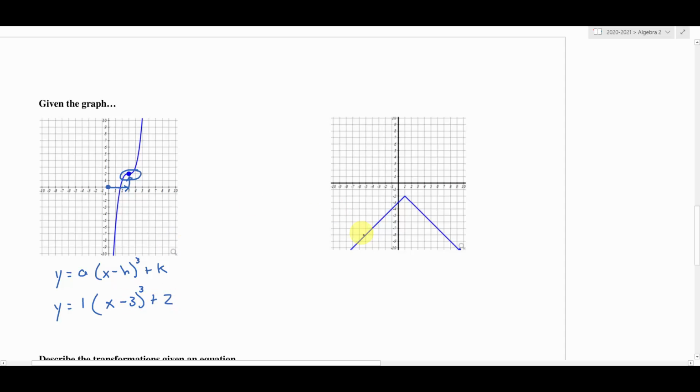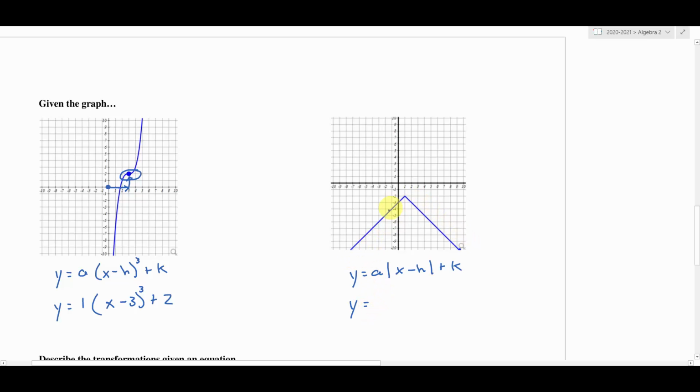All right, let's do it one more time. This time let's take a look at the shape first. This is that distinct V shape, and if you reference your table up above, you'll remember that this is an absolute value function, and the graphing form for an absolute value function looks like this. So we have a, absolute value of x minus h, plus k. And remember, the stretch factor in these types of problems is always going to be 1 or -1.